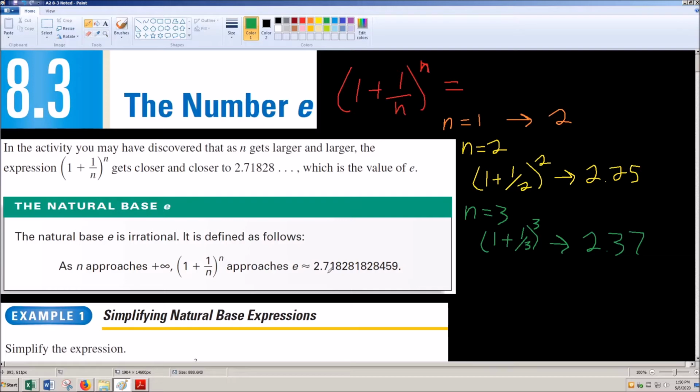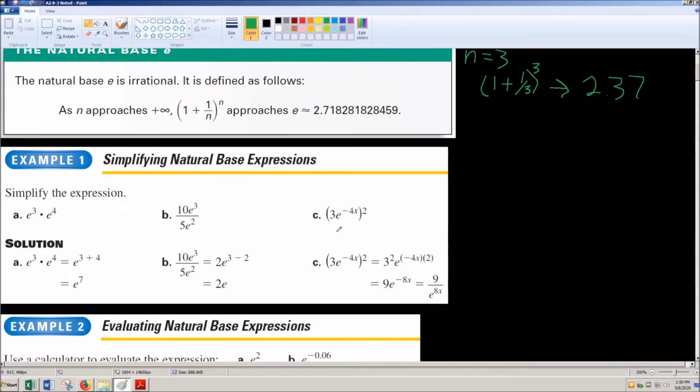There's a difference between doing it periodically and doing it continuously. If I'm continuously doing it, it means that every fraction of every second is going to have a split increase on it, and I'm gaining interest on that interest, or growth on that growth, if we're talking about a population or whatever. Let's look at a couple examples of how we use this e number, because it really is just a number. There's nothing crazy about it. There's nothing different than anything we've done before.